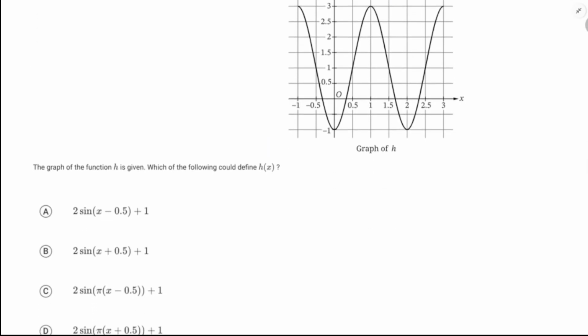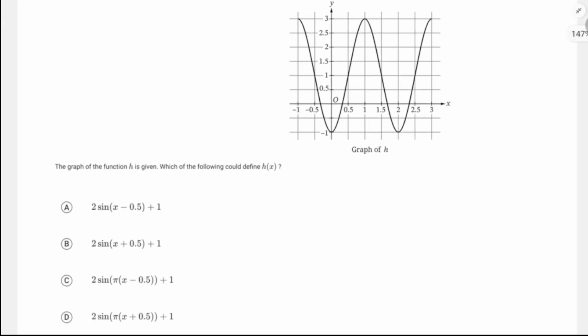Okay, the graph of the function h is shown above. Which of these could be h of x? Okay, now I see that the graph starts out at a local minimum down there at x equals 0, and so I'm looking for negative cosine. None of these are negative cosine. That's too bad. Okay, so I'm going to look and see what they've got. They've got all positive sine, so I need to think about being at the midline and increasing. So that'll be this one here, and also there. Those are going to be the phase shift options.